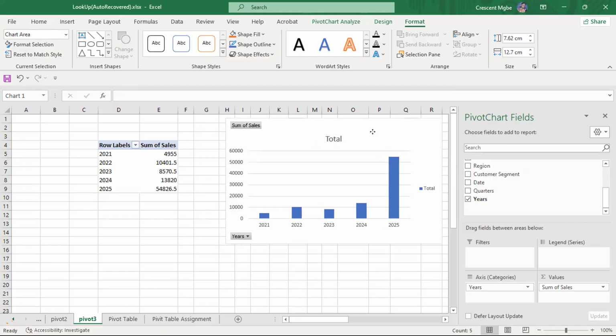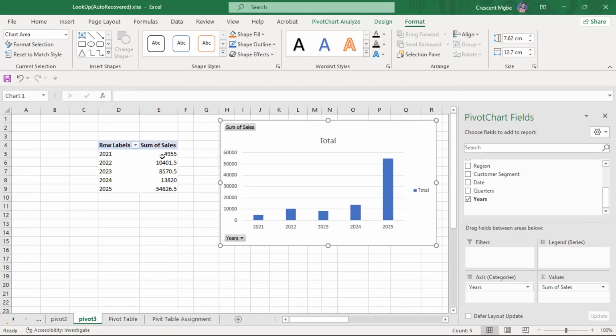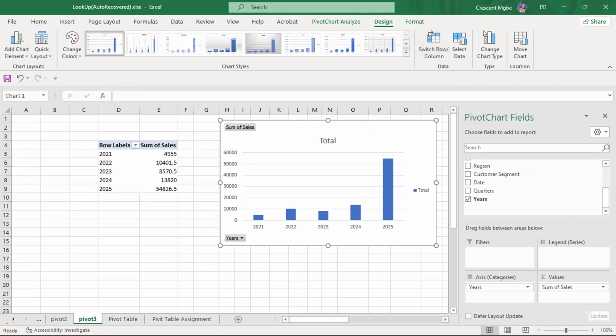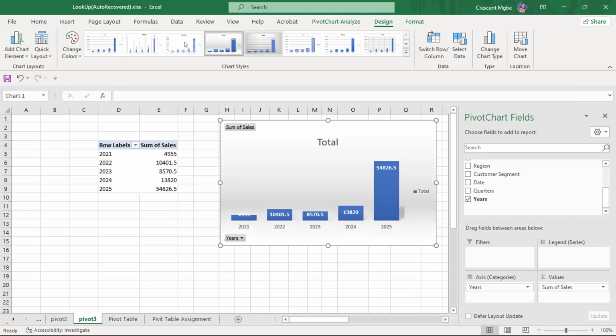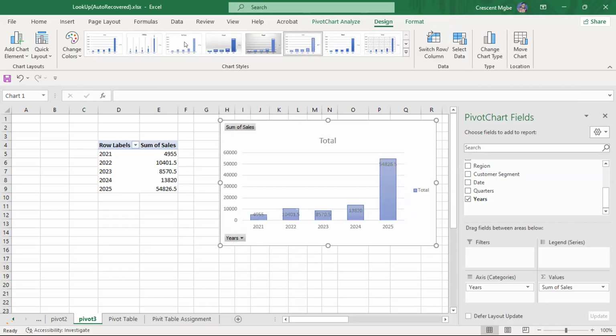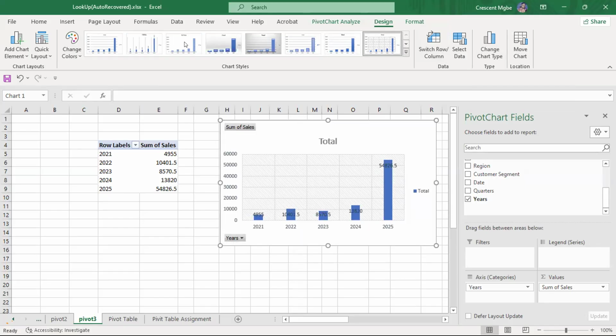But now let's compare it to when you use a column chart. If I come here, I can convert this one to a column chart. When I click on it, I'll go back to design. You can see design here. You can now change chart type. Click on change chart type. You can click it here, or you can also see different color themes that were given to you. You can change it to this one, or any one. You can actually use these different styles, whichever one you want. There are so many of them. You can open up this one also, but you can also change the type.